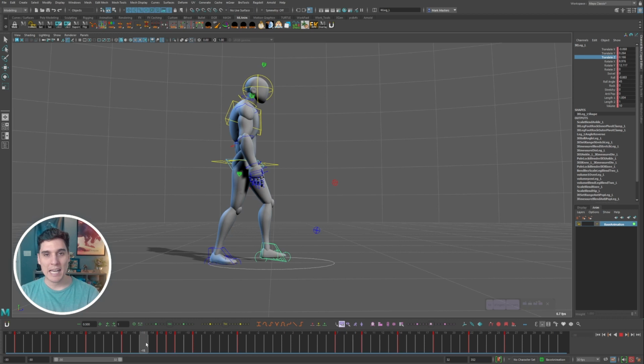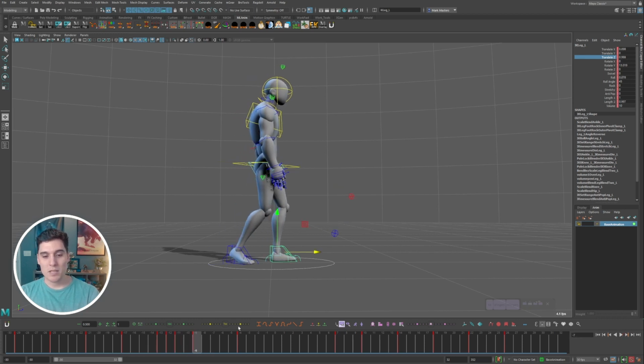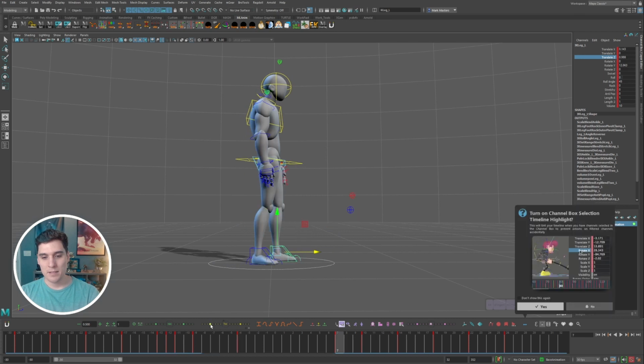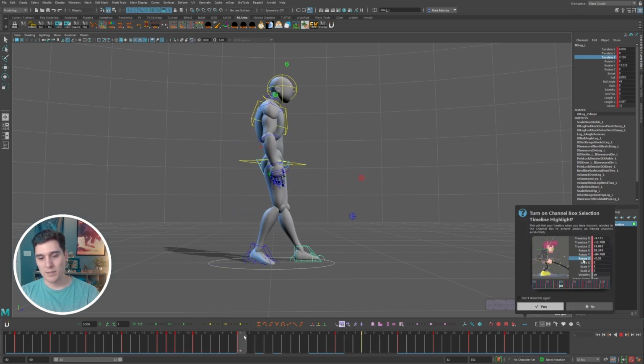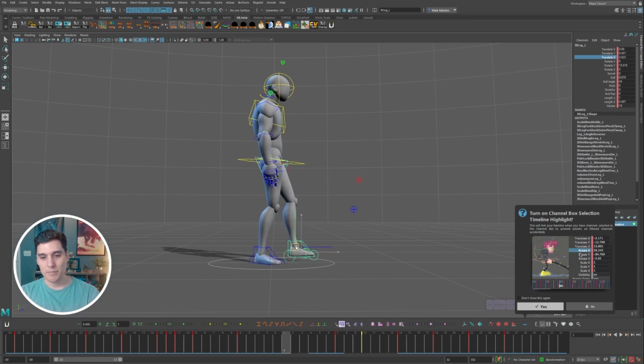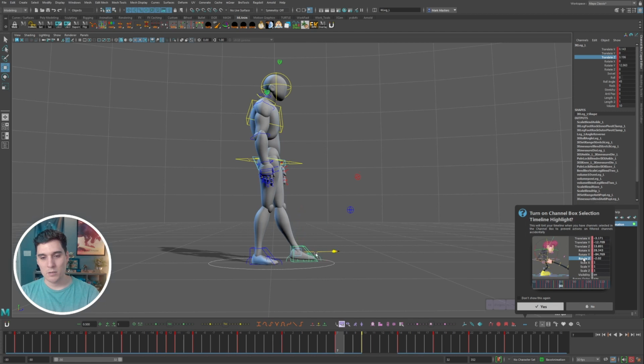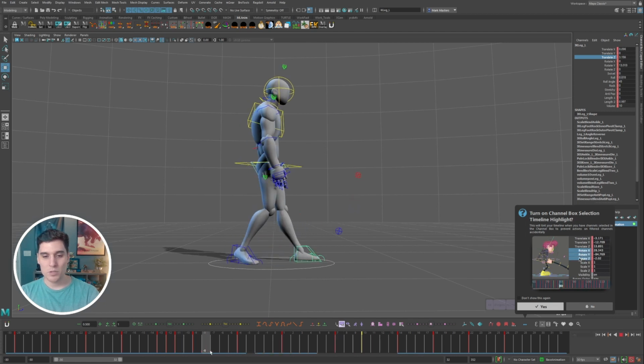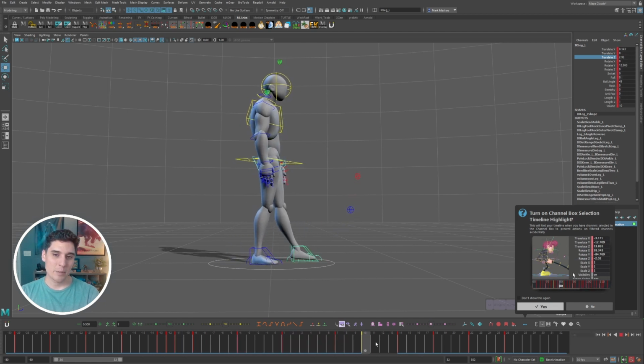So maybe as it's stopping, this foot lands out here a bit further on that plant. And then in the settle back to idle, maybe it plants a little bit further, and then maybe it picks up the foot and steps back a little bit into the idle position. So you can add more detail like that into the stop as well.